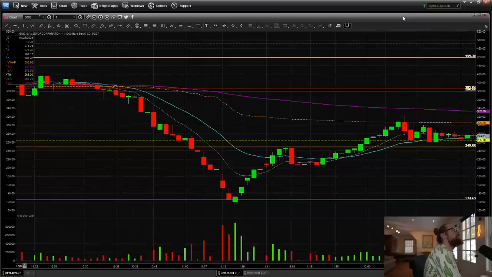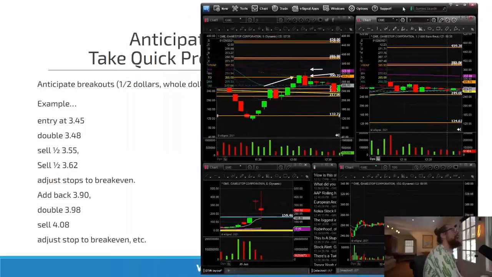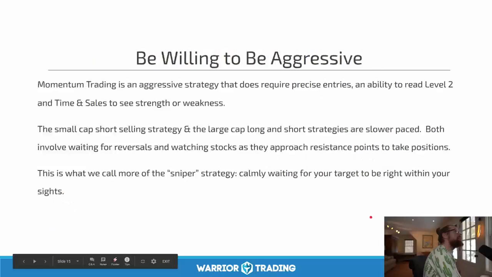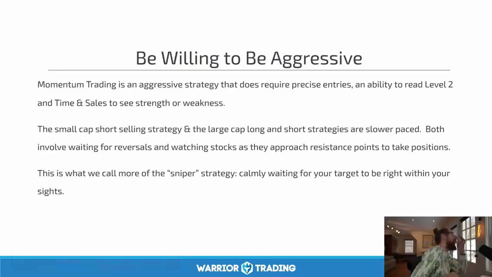So I encourage you, as you're going through this class, to be mindful about which approach you're going to take to trading the strategy. But in any case, if you're trading momentum stocks, there has to be a willingness to be fairly aggressive. If you want to just buy and hold Tesla or Facebook or Apple or something like that, by all means, it's your money and you can do as you'd like. But when we're trading a stock like GameStop, and today at one point it was up almost 100% versus yesterday, and then it was down almost 70% off the highs.